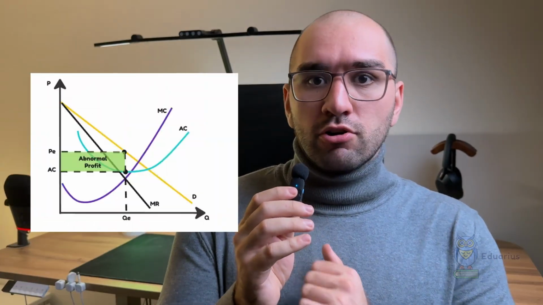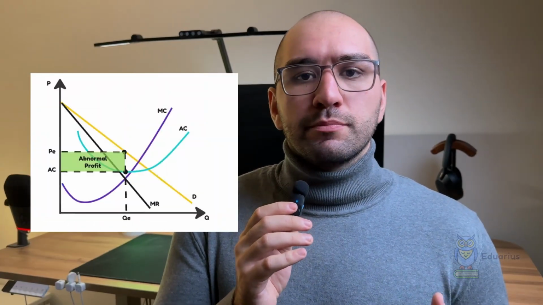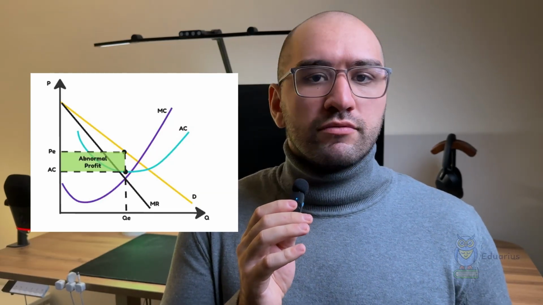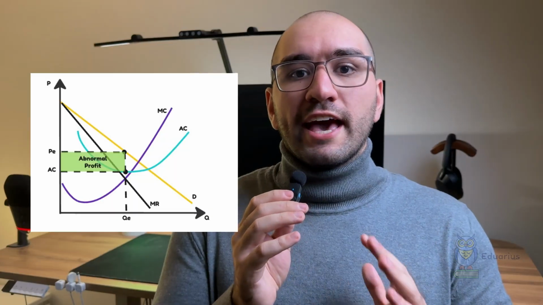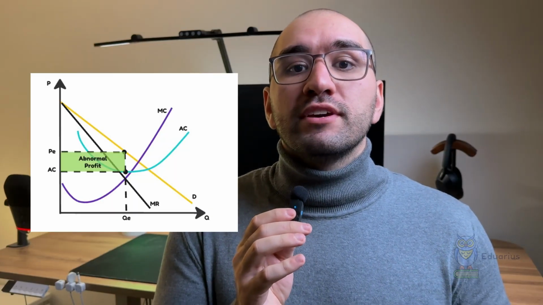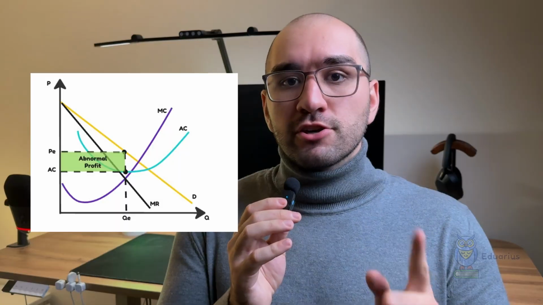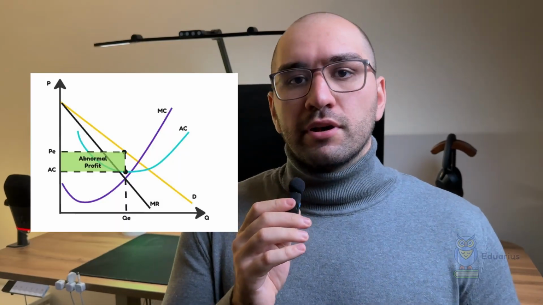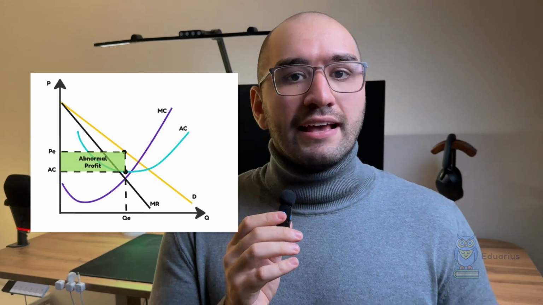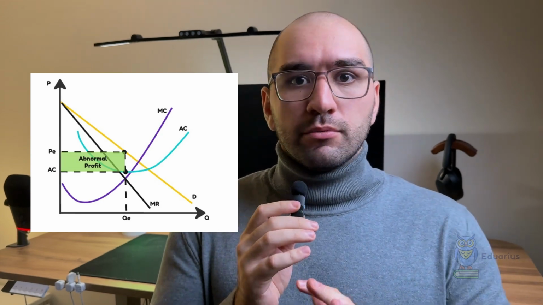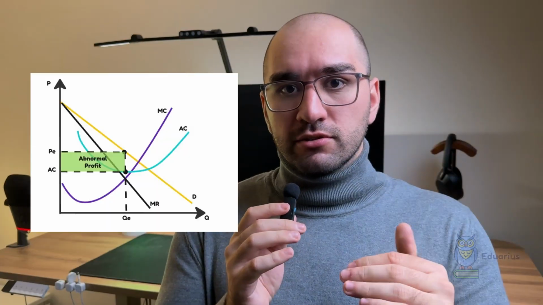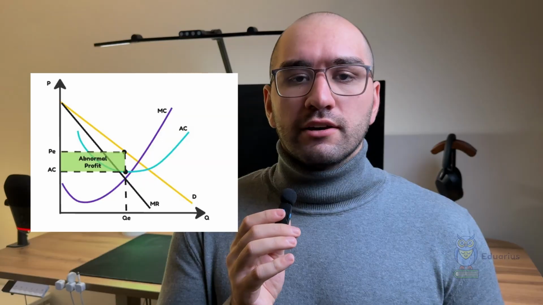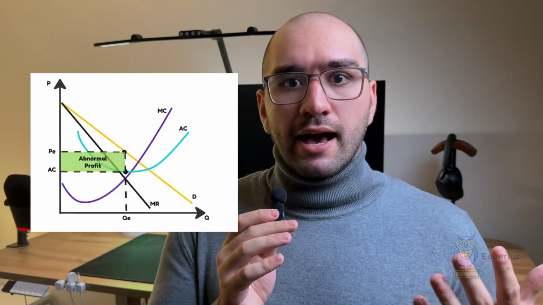Here's the graph of the collusive oligopoly, which makes an abnormal profit. As you can see, it is the identical graph of a monopolist, where we have to find the point of intersection between marginal costs and marginal revenue. Then we go up to the demand curve and turn left. After that, from this point we go down to the minimum point of average costs and turn left. This green rectangle is an abnormal profit.